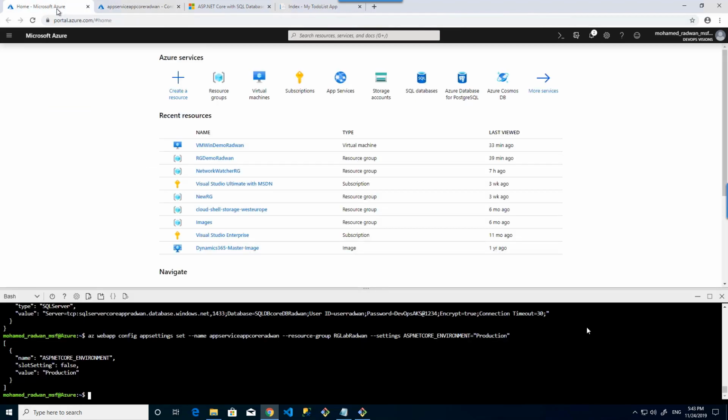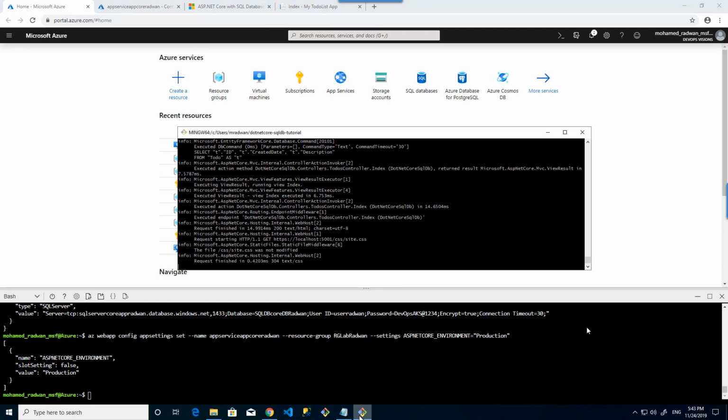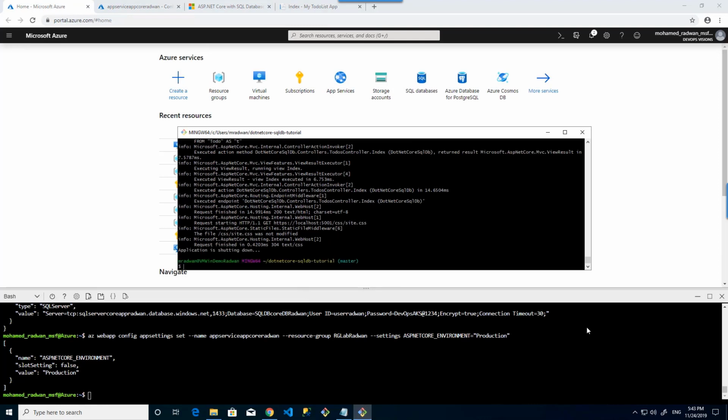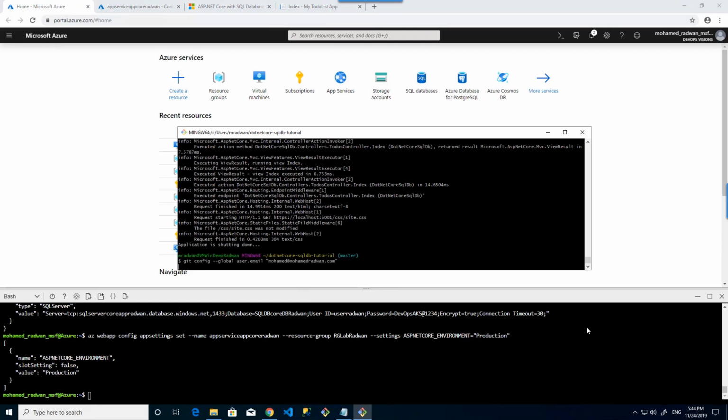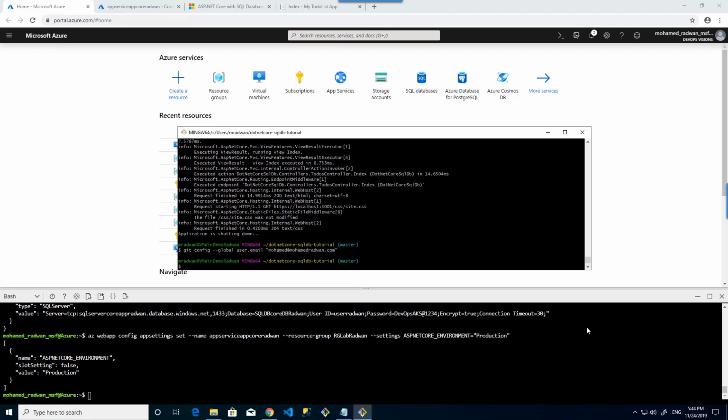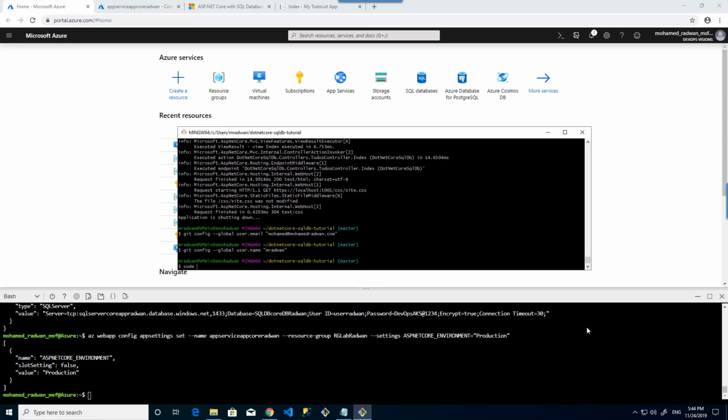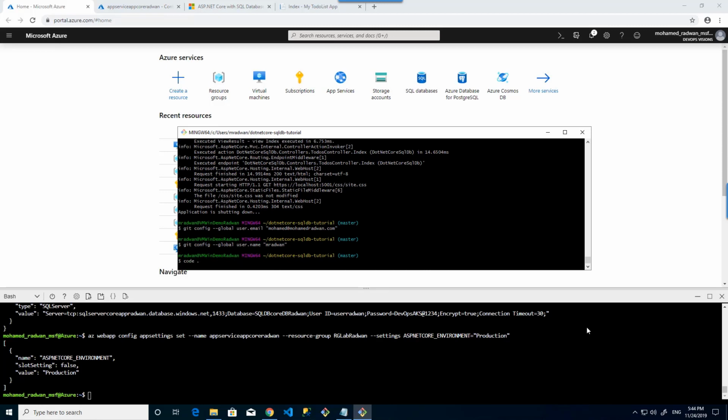So let's navigate now to the Cloud Shell. Let's now open the Git Bash so I can push my code. I stop the local server, and then here I will just set the configuration of my email and my name, because this is the first time using Git on this machine. So I need to set this configuration for Git. Here I just put the email and the username. Then I will open Visual Studio Code.